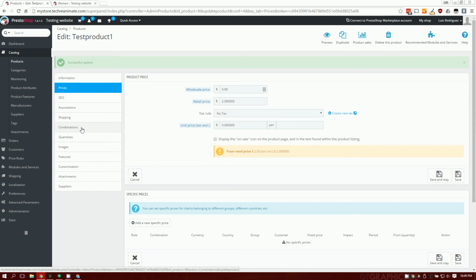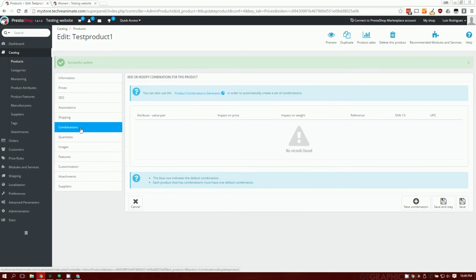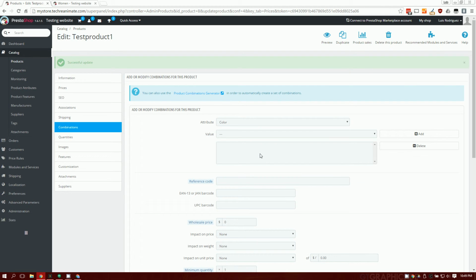And then our product options. So our product options like drop downs, radio buttons, all that stuff can be created inside of combinations. So combinations, once you go in here, you'll see that there's nothing in here for you to create. Even if you create new combinations, the combination types that you may want might not be in here. So what you'll have to do is go over on the left menu here, and let's open this in a new tab. So we're going to want to create some product attributes.